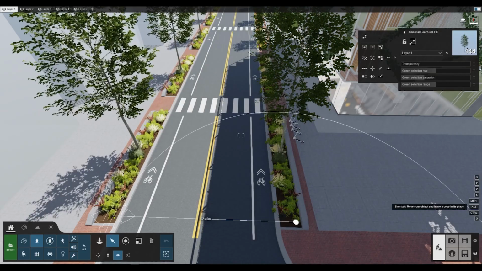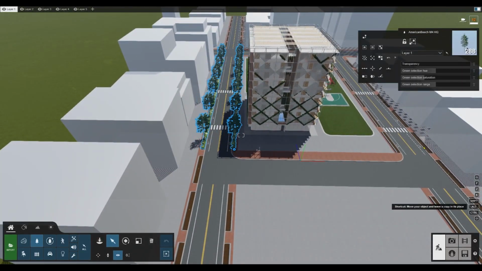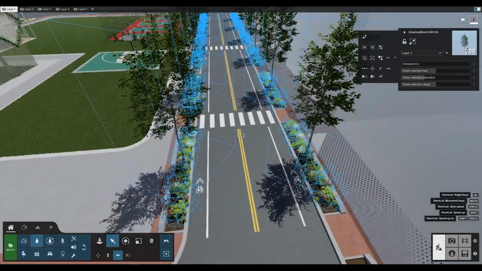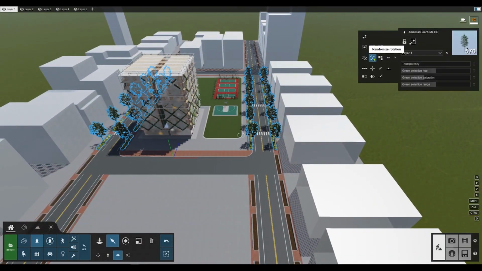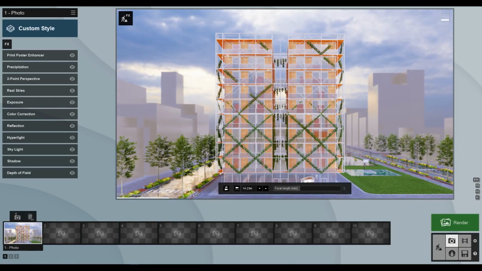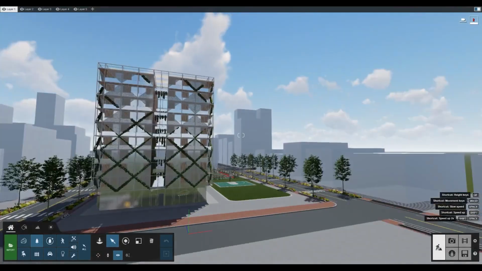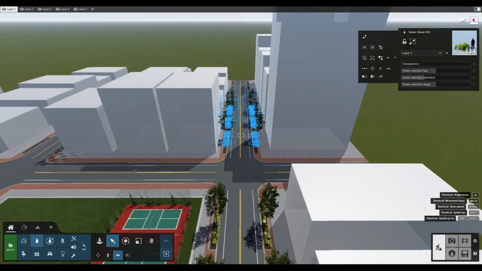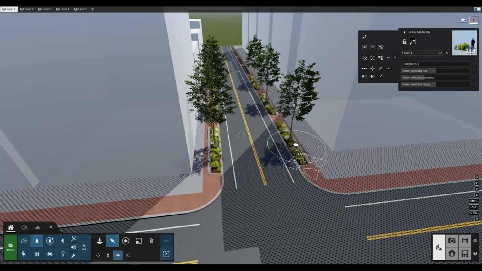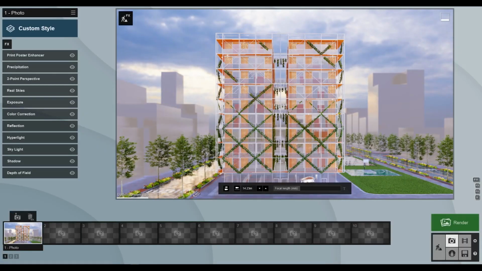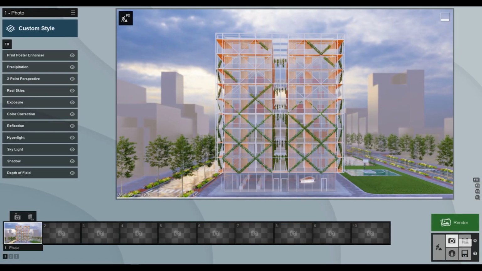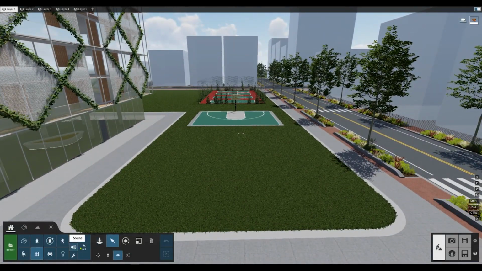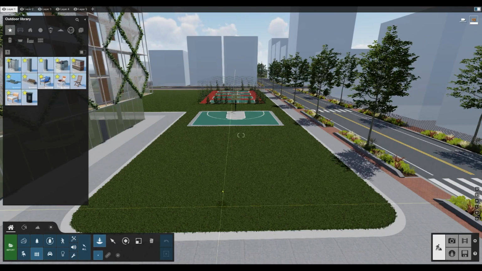And I totally get this part of the workflow. It's almost like a video game, right? If you've played Sims or Roller Coaster Tycoon, it's so easy to get into the weeds of placing your entourage and your vegetation. But if you can make this an efficient process, I think it'll help out the end result of your image or your design, because it allows you to focus more on what's important, right? All we need to do is get our vegetation and our entourage up to a level of believability that supports our project.